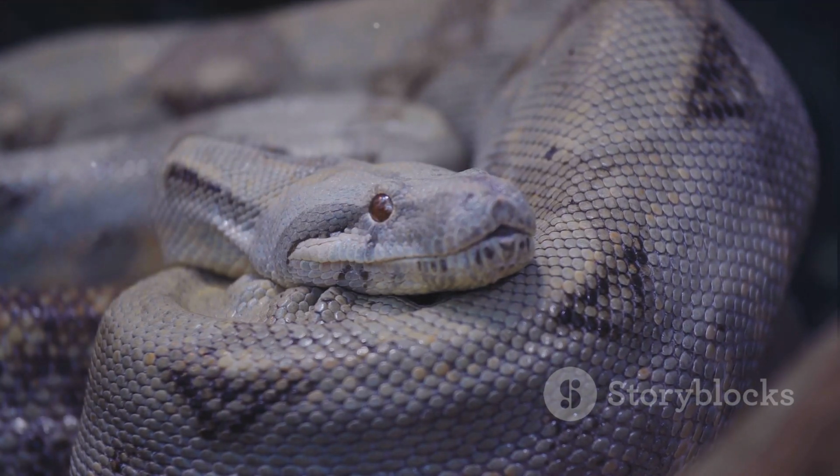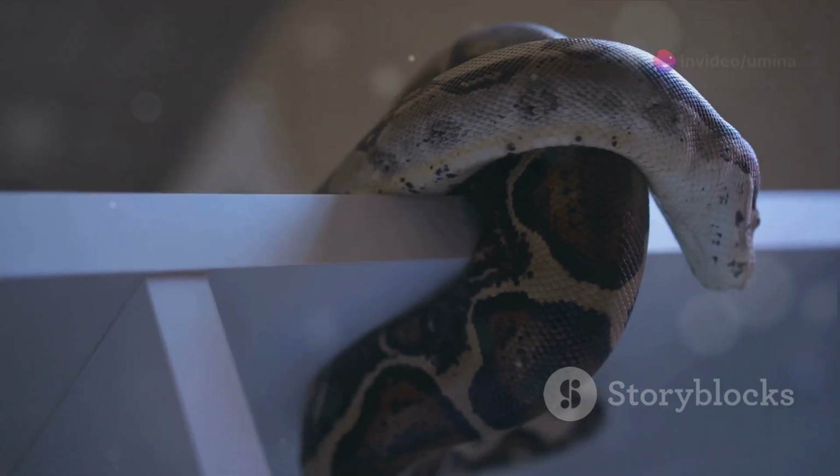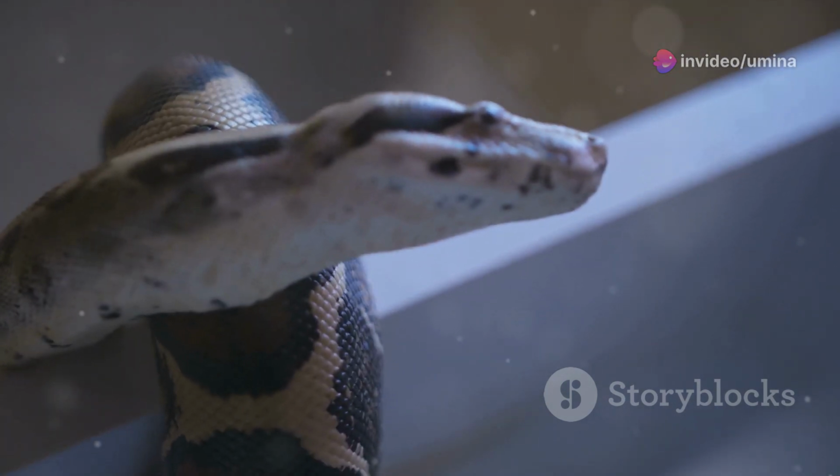The nutrients from a single large meal can sustain a boa for weeks, making each feeding session critical to its survival. The boa's meal might last them weeks, as digestion is a slow and energy-intensive process.